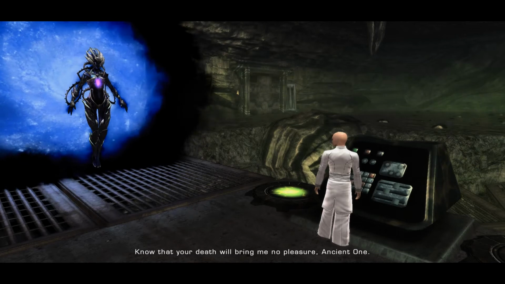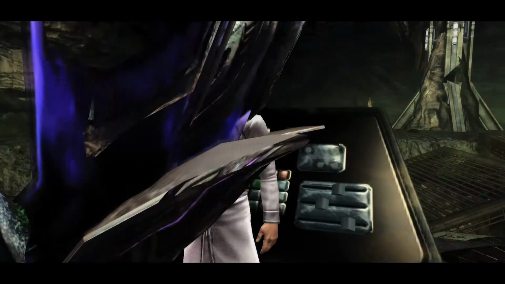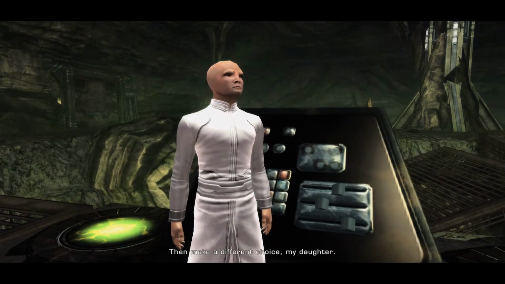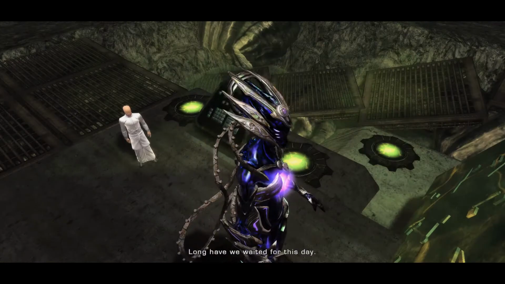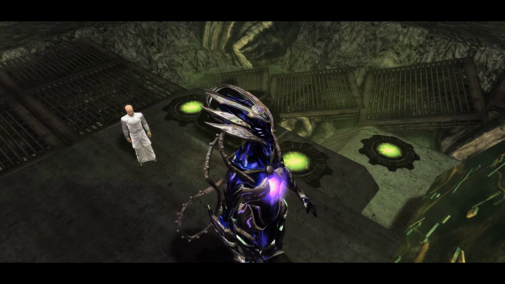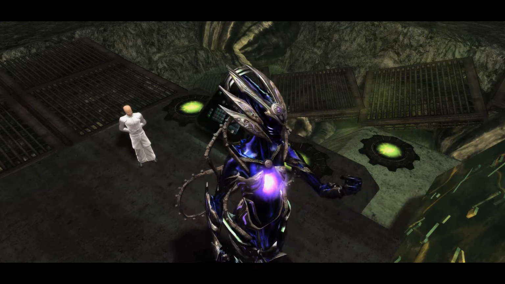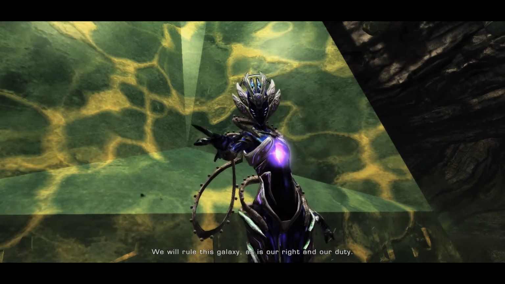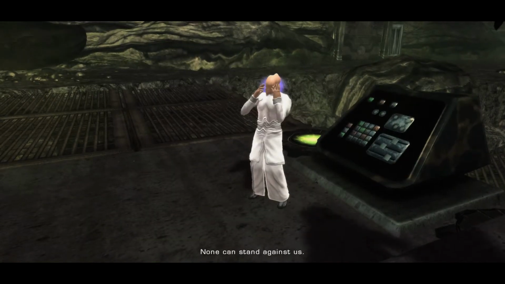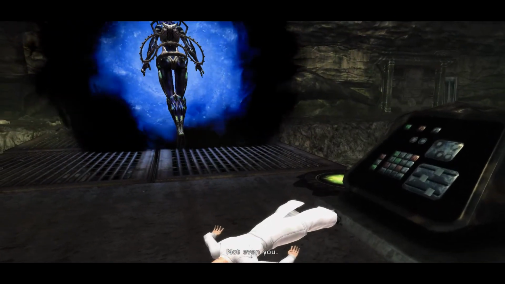Know that your death will bring me no pleasure, Ancient One. Then make a different choice, my daughter. I cannot. Long have we waited for this day. We will reclaim all that was once ours. We will rule this galaxy, as is our right and our duty. None can stand against us. Not even you. Oh.